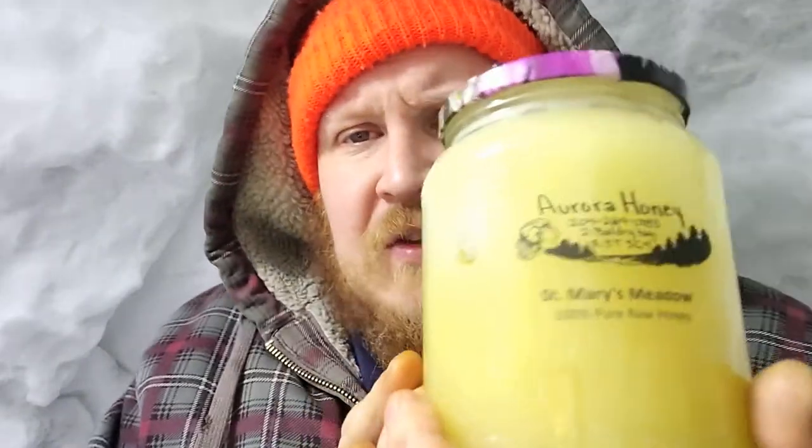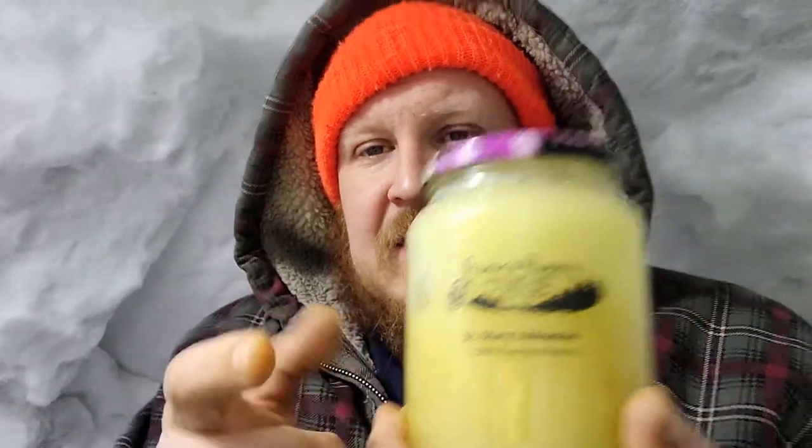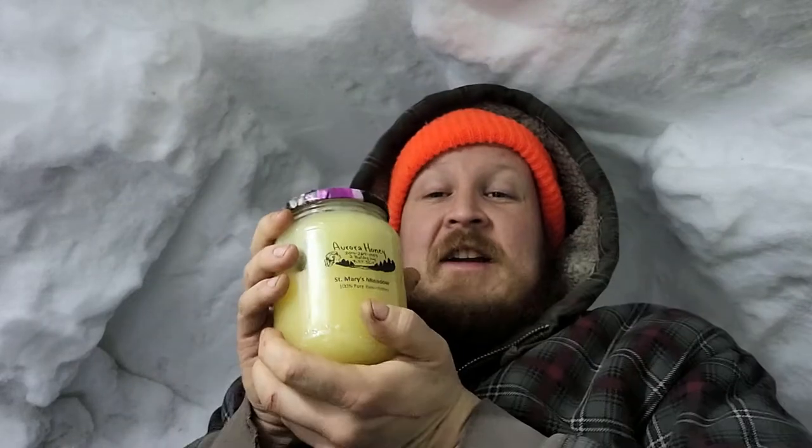So this is the best honey I've ever had. It's a local guy, and it's a small bee operation. This honey is produced from flowers and sagebrush around one of my boss's houses by the Red River. So it tastes like, I think he said it was sage. But anyways, this honey is unreal. So this is the honey I'll be using.